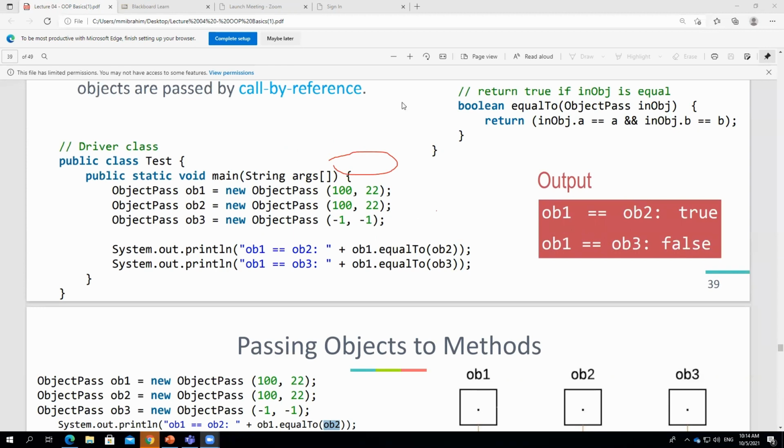I took this OB3 and put it in inner object. In other words, I made OB3 equal inner object. In other words, inner object now points at what OB2 points to. That means this points to what OB2 points to, as we have said here.